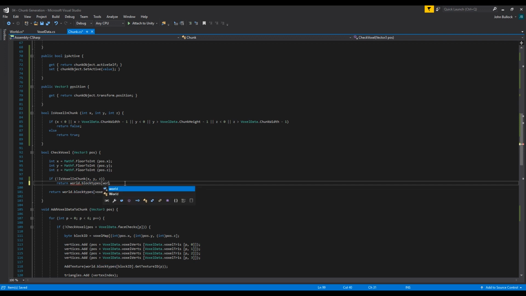world.blocktypes, and then the ID that we want is the ID from our voxel that we're passing in. However, the information here, this pos value, is local only, so it's only going from 0 to, I think we're set at 15 at the minute, but whatever your chunk width is set at, this position value is only working within that frame of reference, and the get voxel is worldwide. So we need to take that into account, and we do that by adding our position value. And if you remember, if we didn't have our position here, then we would have had to type that out anytime we wanted to reference the position.